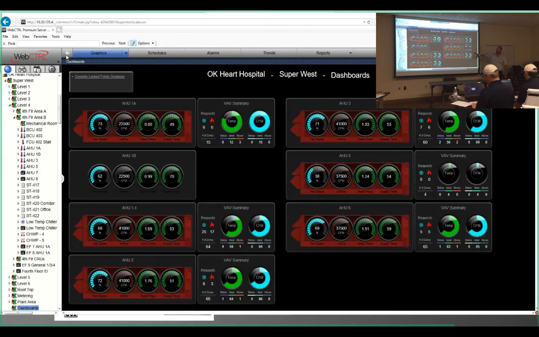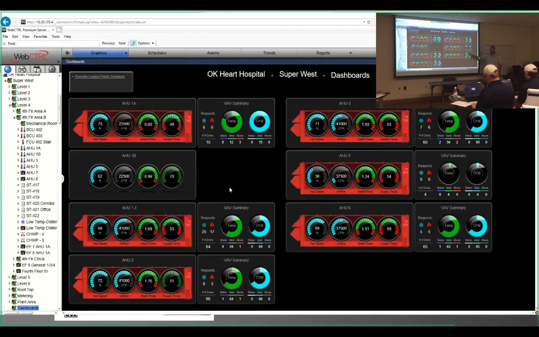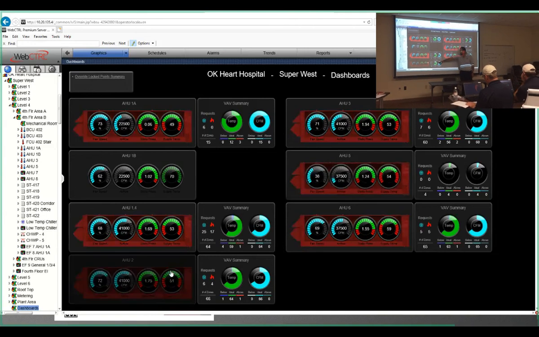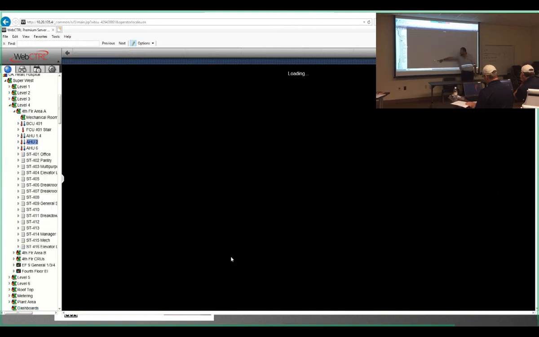If you'll notice, it takes a little bit to pull in all that data. You don't realize it's pulling in every bit of information from all these VAVs. It's tallying all the air handling units, all the CFM values, all the air side at one time. So you click on it and it takes 30 seconds to pull up, because it's so much data. But you should be able to click on HE2's VAV summary, this one right here. Oops.